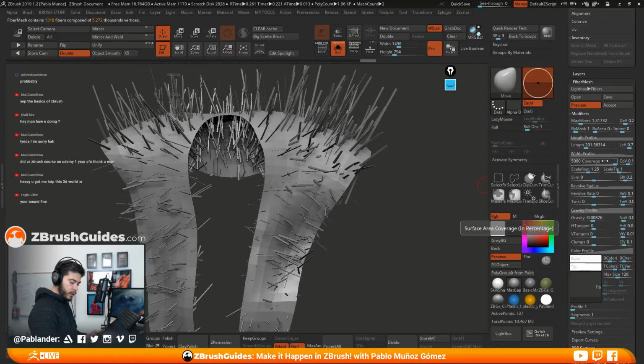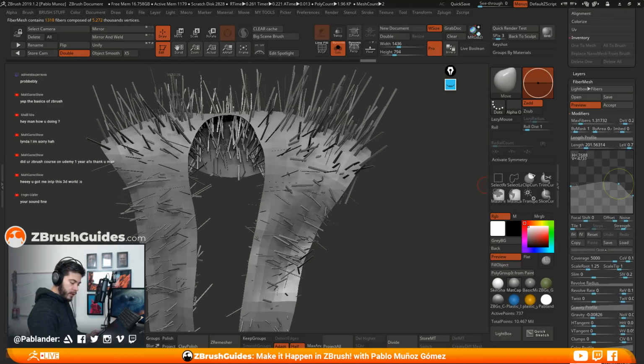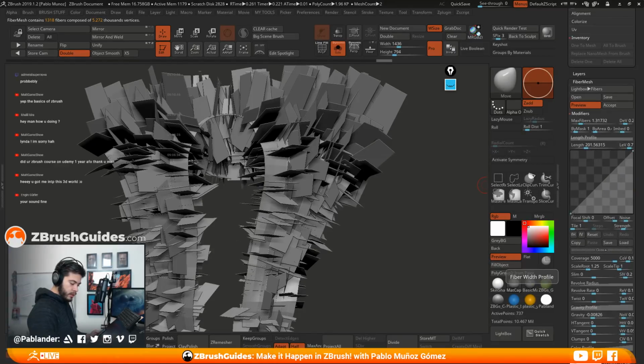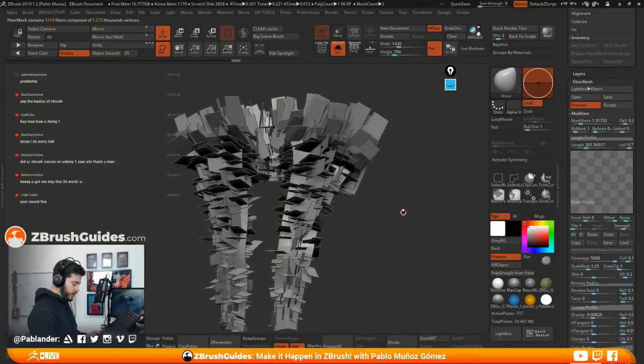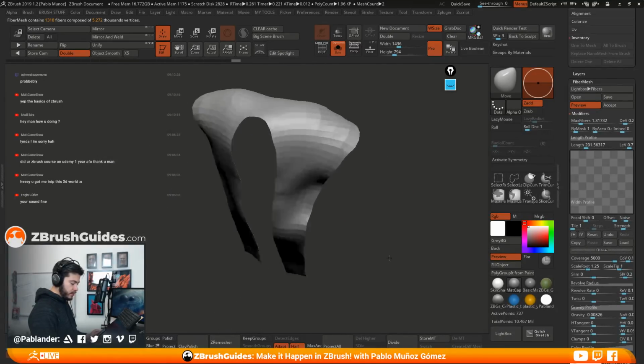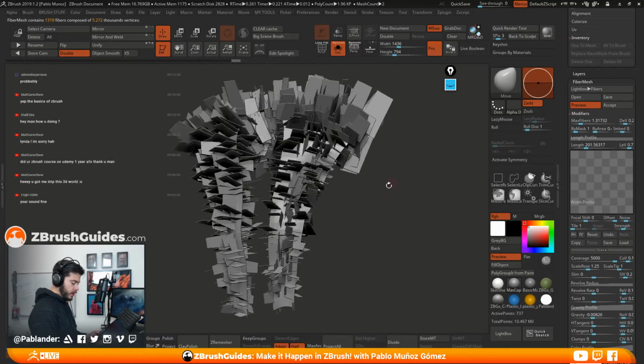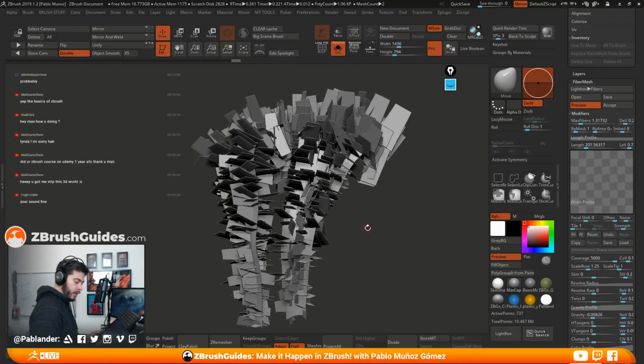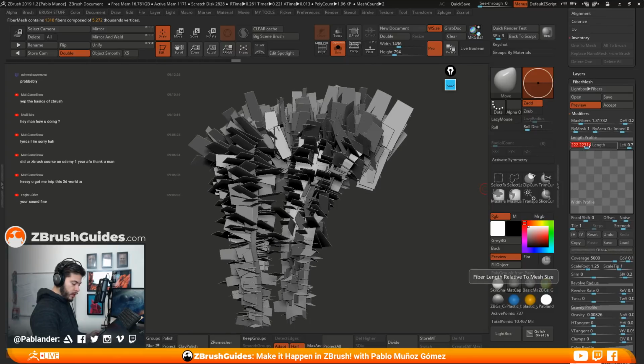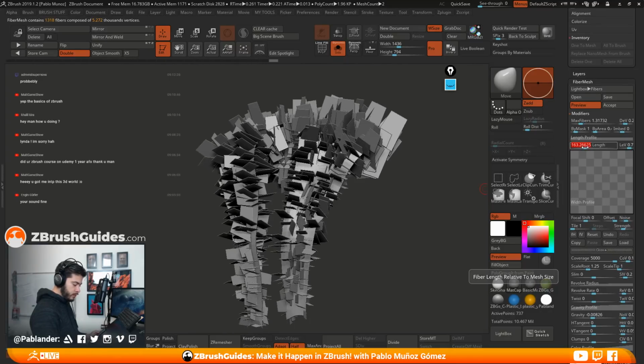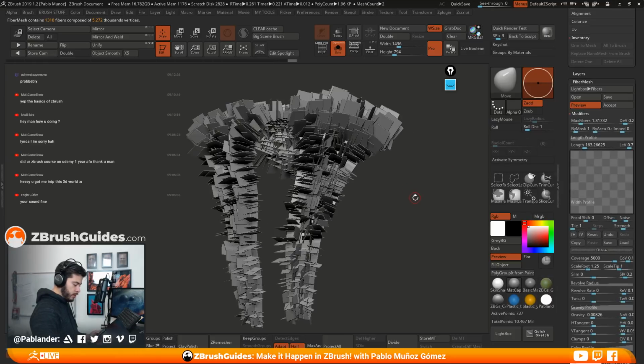Let's go to the width profile, and I'm just gonna reset that. Just push this one up. So as you can see, these are basically just planes. That's all these things are. Can turn off. You won't be able to see it, but yeah. So let's go ahead and tweak the length a bit. I have double enable, so let's just do it again. There we go.